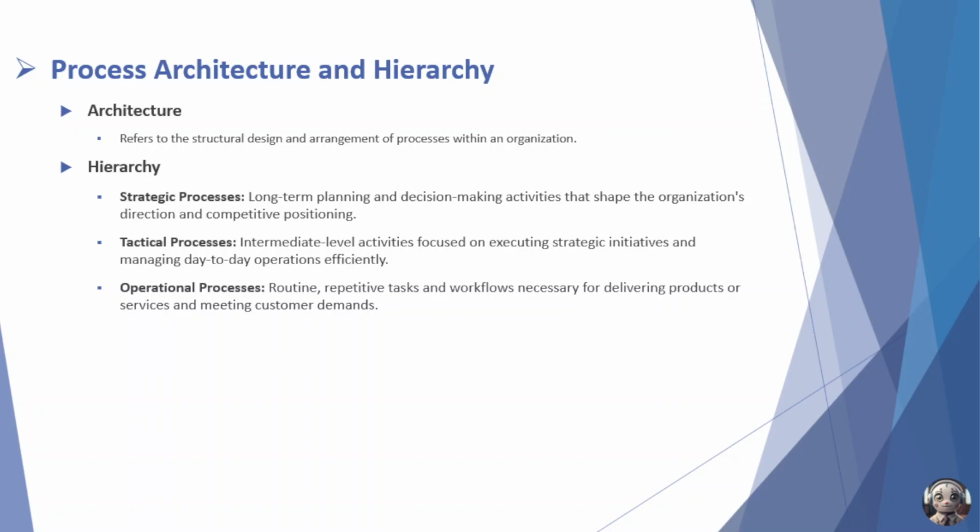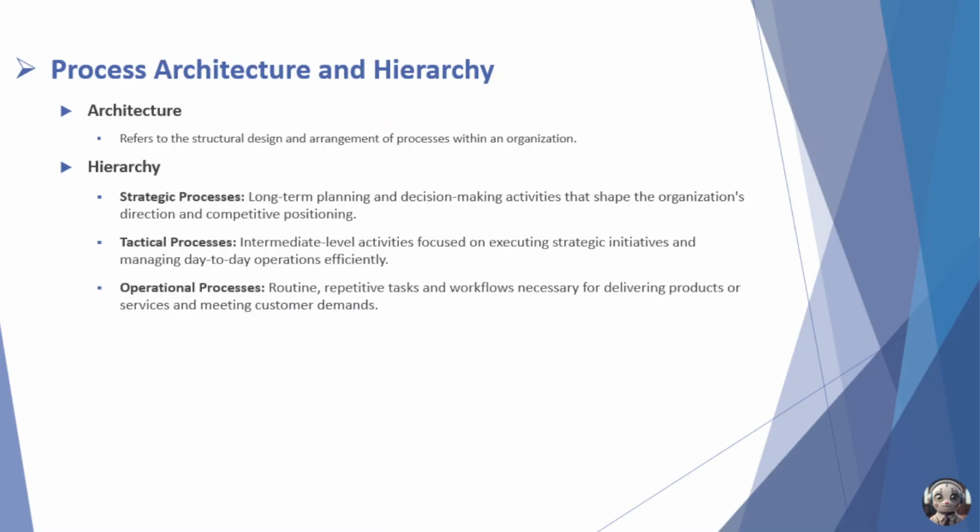Finally, we arrive at operational processes, the backbone of organizational activities. These processes encompass the routine, repetitive tasks and workflows necessary for delivering products or services and meeting customer demands on a day-to-day basis. Operational processes include manufacturing operations, customer service procedures, inventory management, and other operational tasks that directly contribute to the organization's core activities. While strategic and tactical processes focus on long-term planning and execution, operational processes ensure that daily operations run smoothly, efficiently, and meet the organization's quality and service standards.